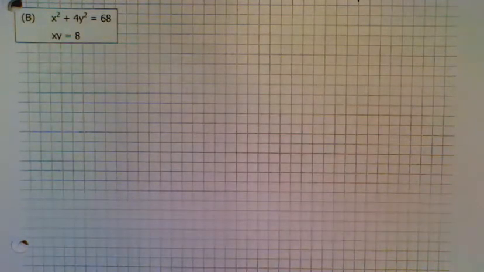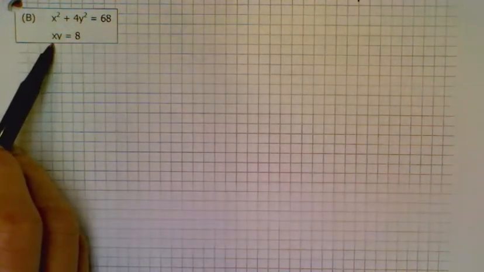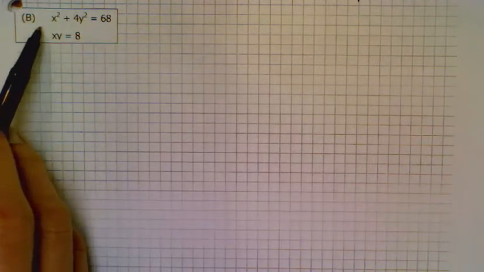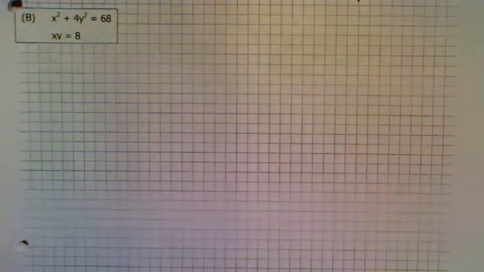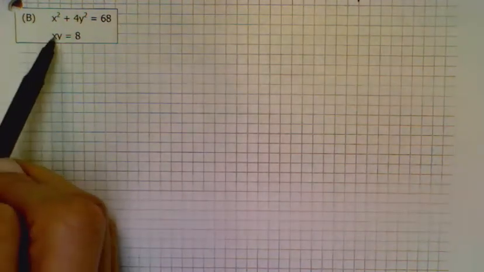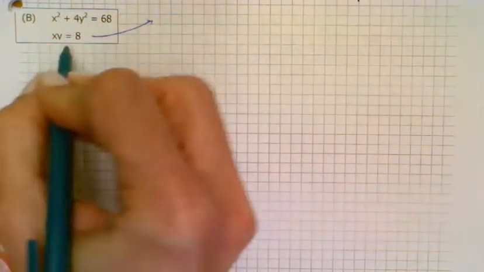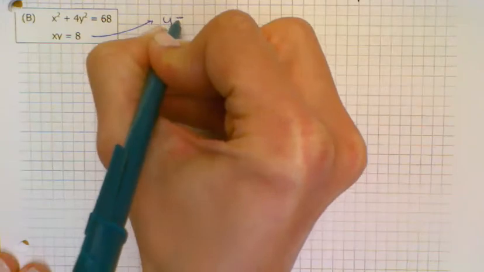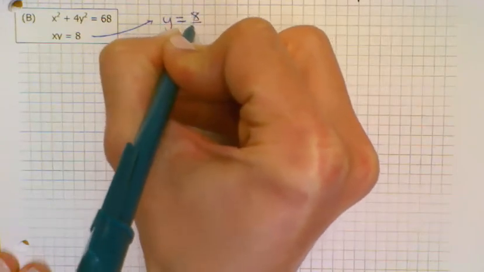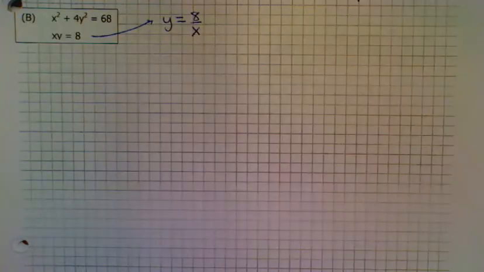Okay, so our next system of conic sections, the second one, is actually something slightly different. This one we can see we can't use the elimination method to solve. We're going to have to use substitution. And since we also will have to graph this, I figure we might as well solve this second equation for y while we're at it. Okay, so we can write this as y equals 8 over x by dividing both sides by x.